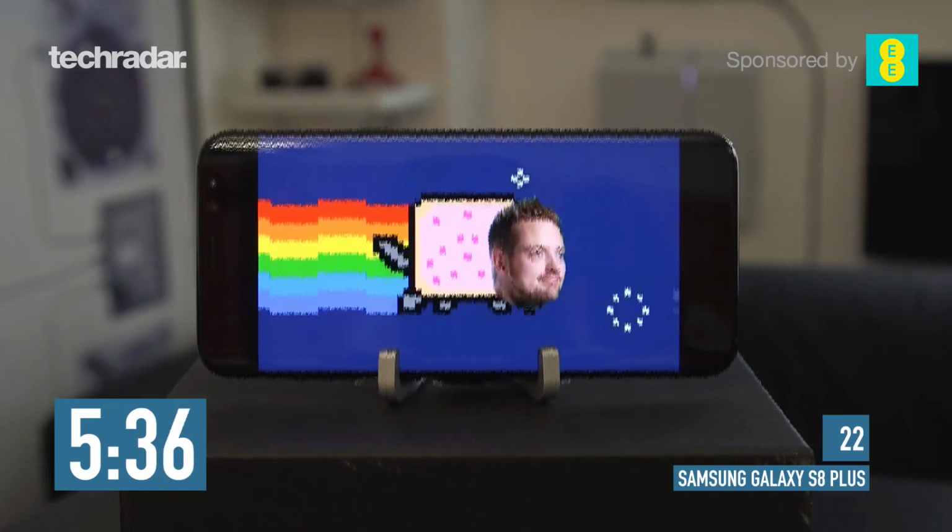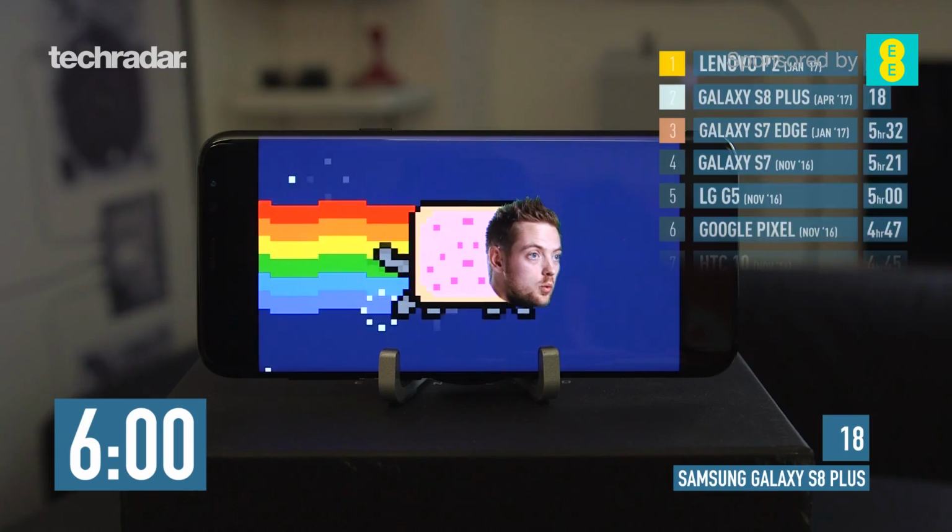Remember the S8 Plus that we've used here has a bigger battery than the standard S8. And is newer as well, of course. It is newer, so there's lots going on under there and it's going to last a long time. Ultimately the thing that's most impressive is just how much further Samsung's come in a year. The Galaxy S7 Edge was the phone that blitzed all our battery tests last year, but the Galaxy S8 Plus has taken it another step, despite not having a battery that's as big. So Samsung has proven, as it said at the launch, we've made it more efficient, we've worked out the ways to get your battery life lasting longer, and that clearly has happened.